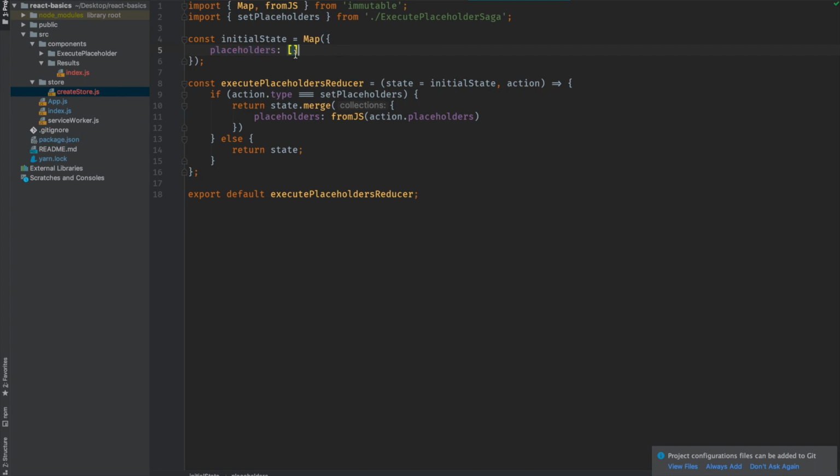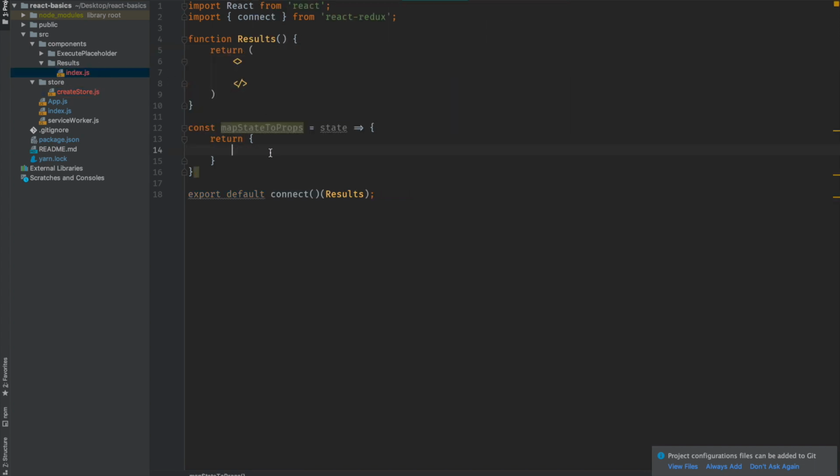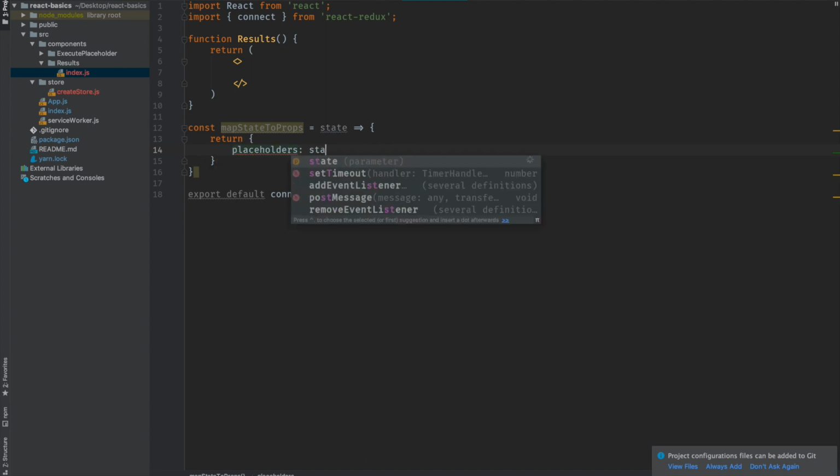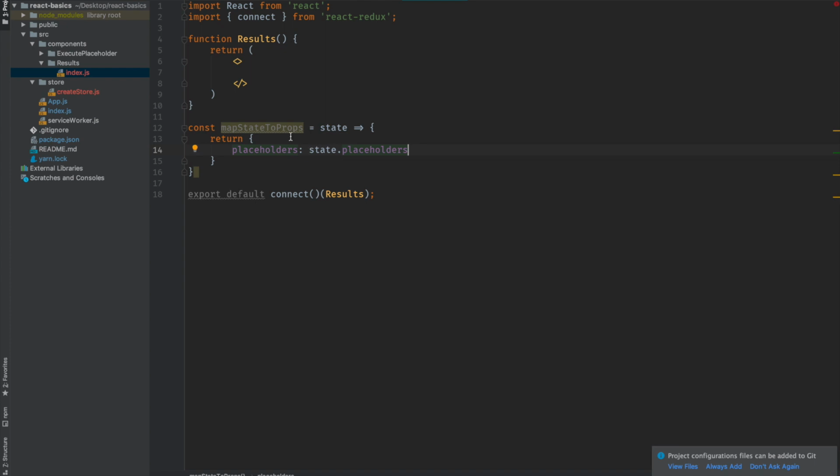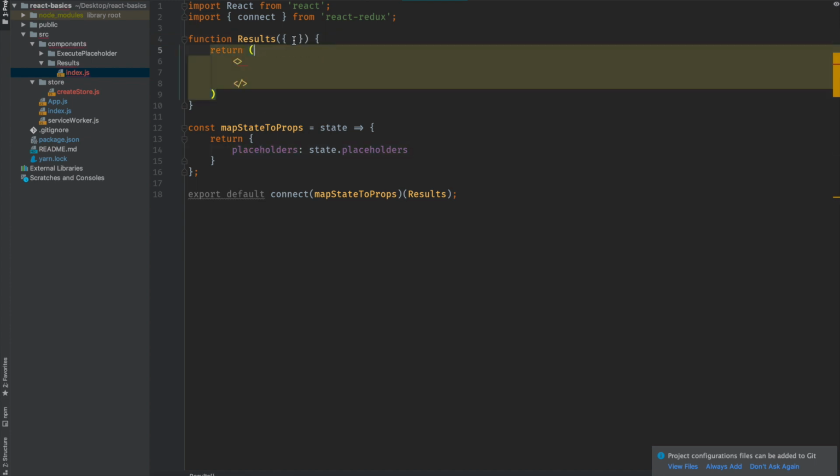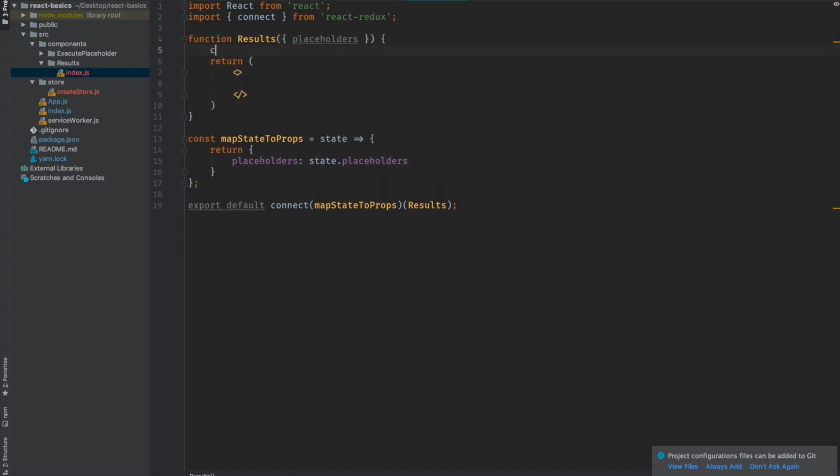So right here, what we can do is we can say placeholders is state.placeholders, right? And then we'll just pass that in there, and we'll go to props, and instead of calling props in here, we can do some object destructuring, and then take the placeholders out of it, and console.log the placeholders.